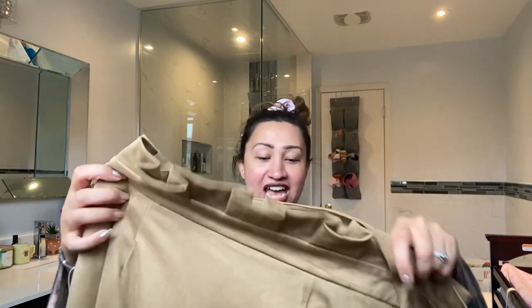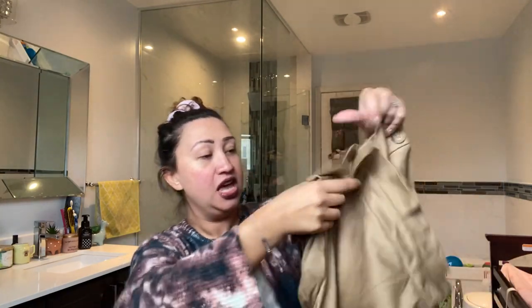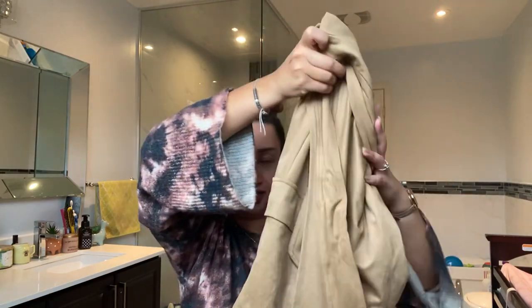I love these pants — I think they're going to be great for spring transitioning even into summer. Then I got this skirt — I got this in a medium, this was $65. It's a pretty hard to explain material, almost like a suede material but not really, it's very heavy. You basically wrap it around and then it has a button and then it has this tie waist, and it's just so cute.